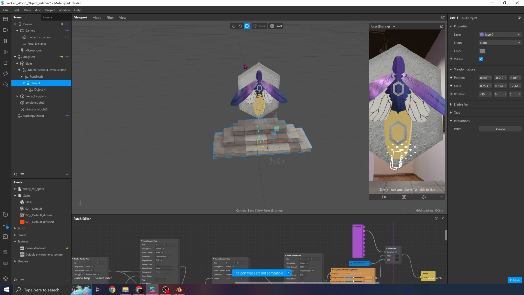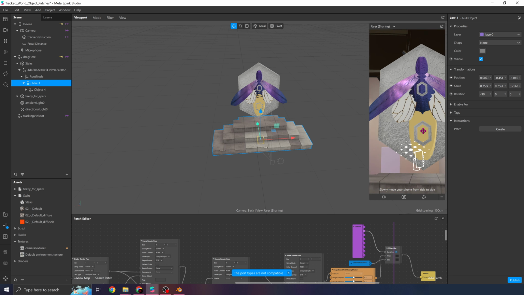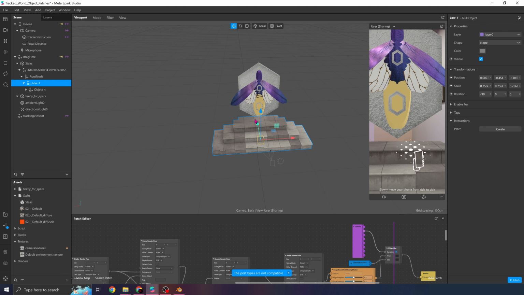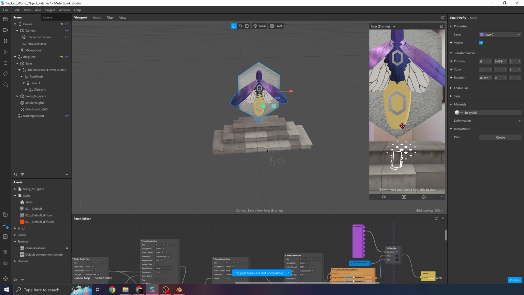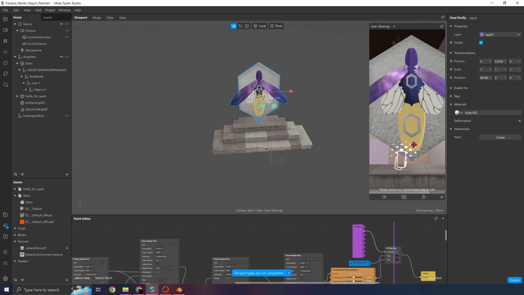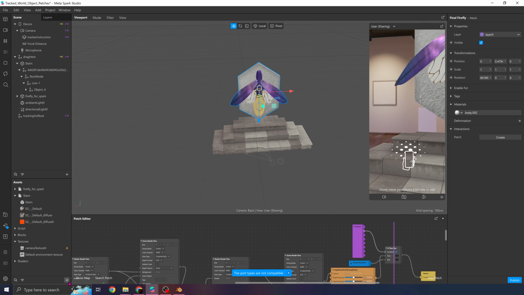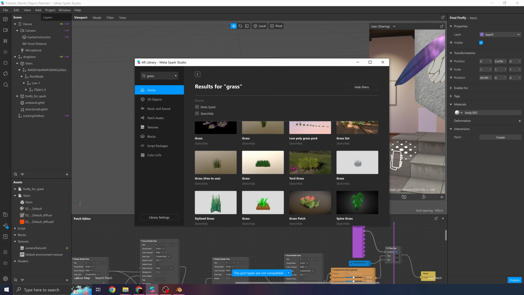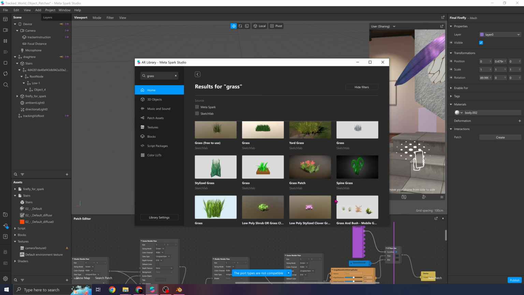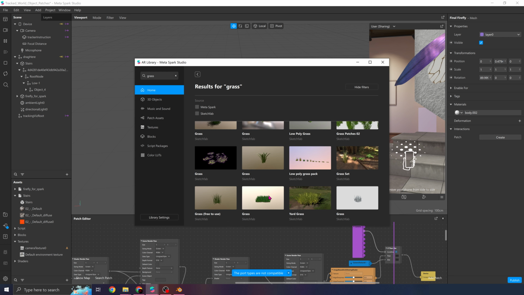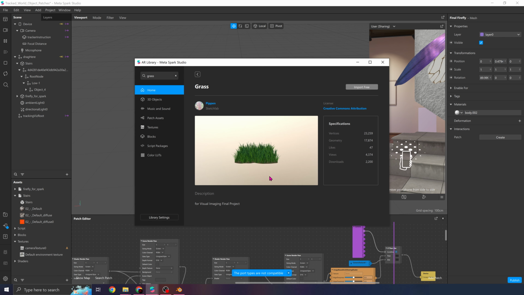And throughout this entire process, I am going back and forth from my phone, testing this out, just to see if everything looks cool. So we've got this going, and I really like how the grays are matching the gray of the metal. So I'm going to keep this the way it is. And then I'm going to look for some grass. So I'm going to go back into the library, and I'm going to type in grass. As I look through, I'm trying to keep in mind the file size, but since our file size is very low right now, I can kind of get away with adding some extras in there.